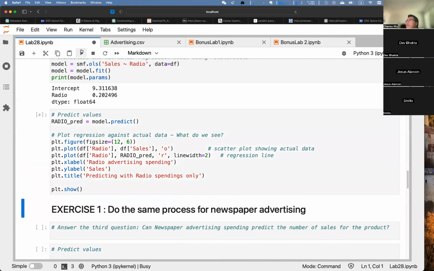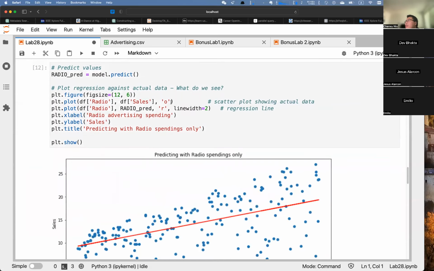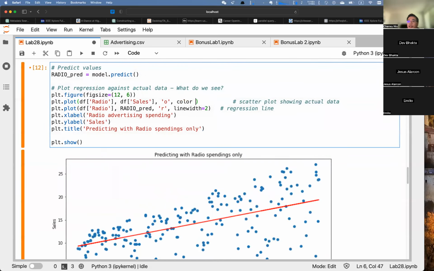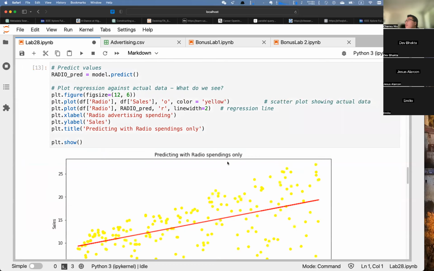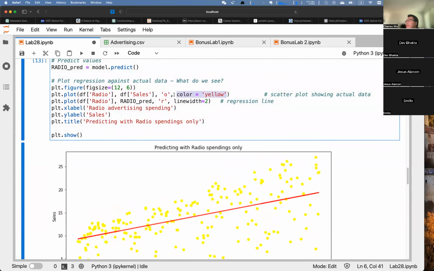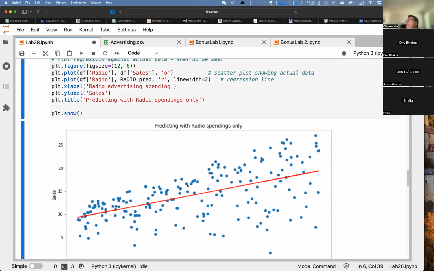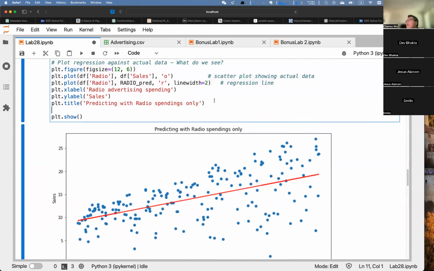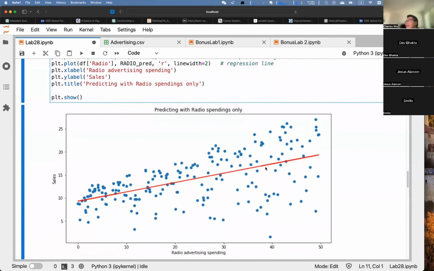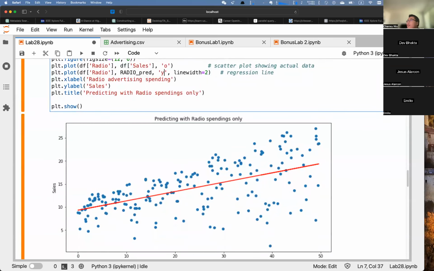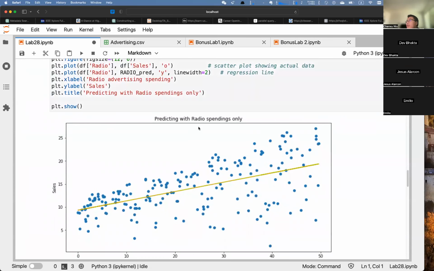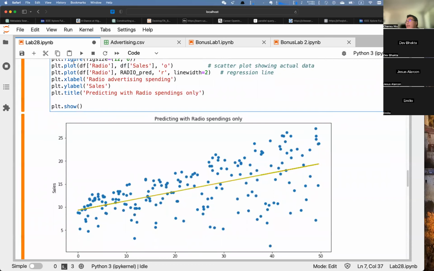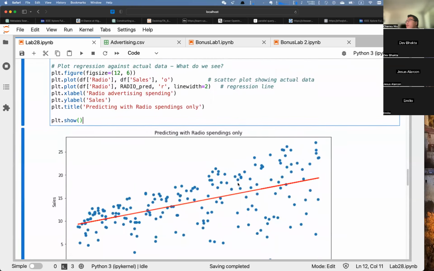So see here, and actually here you can set the color. Color would be yellow. Let's set the yellow one, so it's a yellow one. And if you delete it, so it is blue, right? Blue by default. So that's why here is blue dots and a red line. So you can use the yellow one, but the red line looks better, right? So that's why we choose the red line.